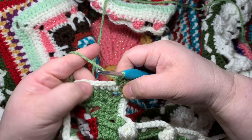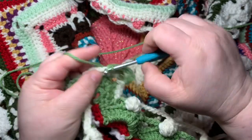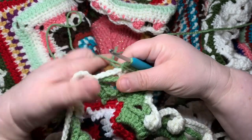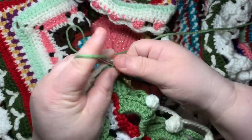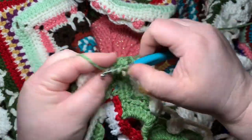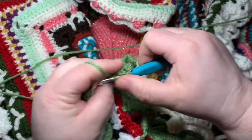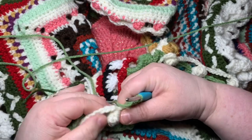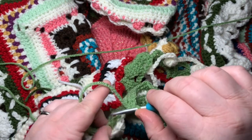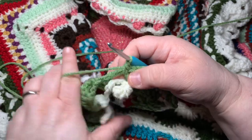All right, so we're going to single crochet into the first 5. 1, 2, 3, 4, and 5. And now working around both chains from both round 96 and round 97, we're going to put 5 double crochet into or around those chains. So 1, 2, 3, 4, and 5. Okay, now we're going to single crochet into the chain 3 space behind the bobble, which is going to be this guy back here. All right, single crochet into the chain 3 space happening behind this bobble.